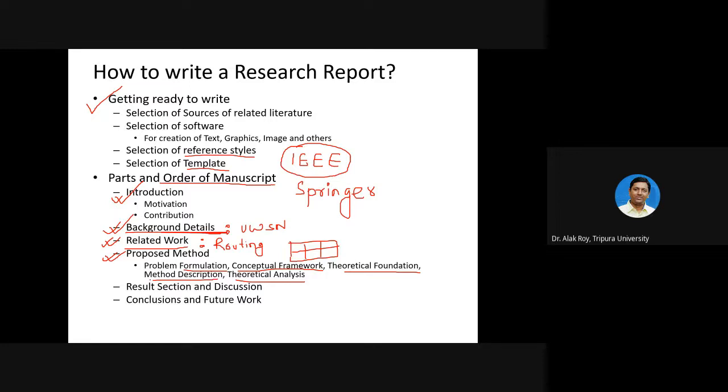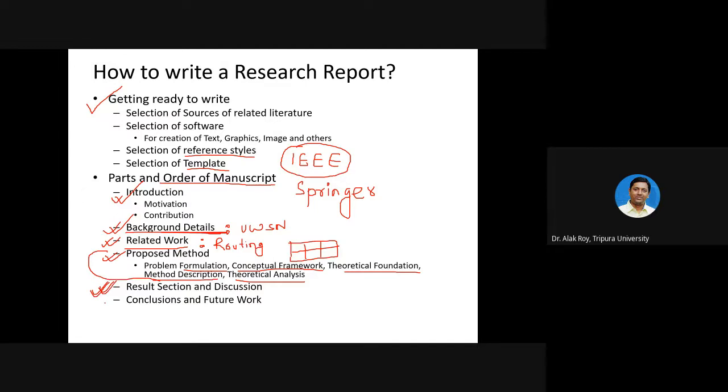Next section will be result and discussion. After explaining all concepts in the proposed methodology, you explain the result part in the next section.